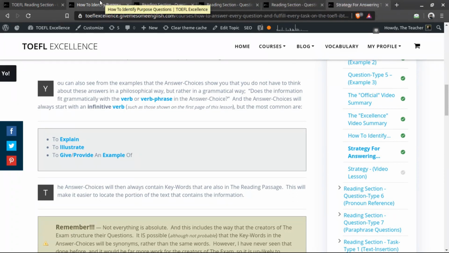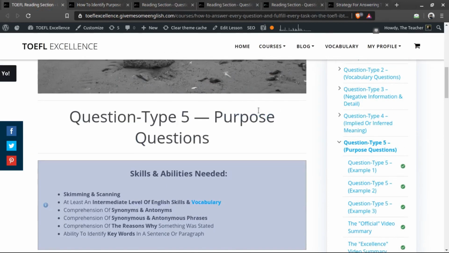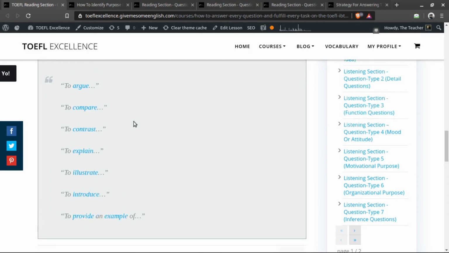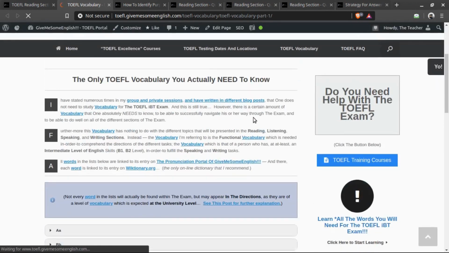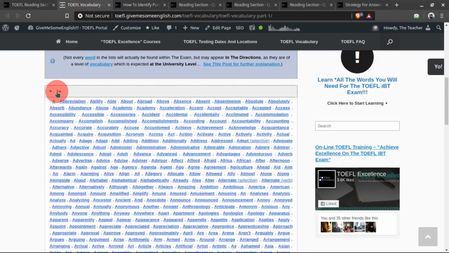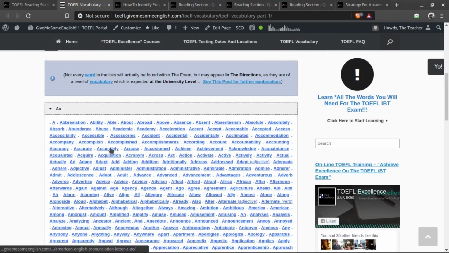So one thing that I've done, specifically with this section, is I have gone back and linked every single one of the possible verbs or even some nouns here in the answer choices, or the verb phrase from the answer choices. And all of this is linked directly to the GiveMeSomeEnglish TOEFL database. Now, when you click on the word to go to the database, you'll still have to look for the word, but doing that extra little bit of work will make sure that you learn it even more.